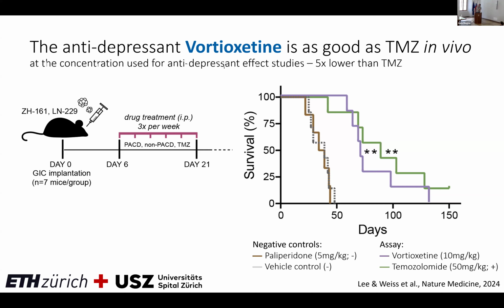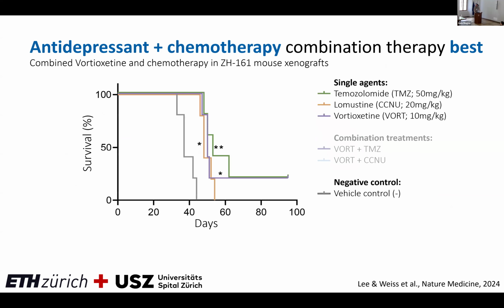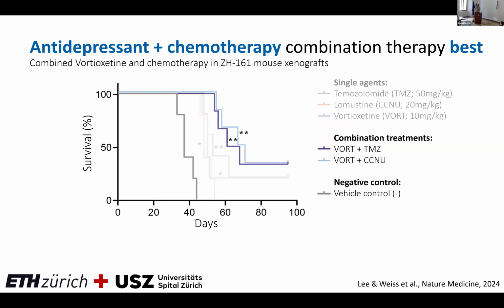And what we found to our surprise is that this safe antidepressant is as good as temozolomide, which is known to work in these assays in vivo. So it prolonged mouse survival significantly and as much as the chemotherapy, even though it's at a lower concentration and a much safer agent. And when we then combine these drugs in mice, because we see that they have very complementary modes of action, we see that the combination of the antidepressant plus chemotherapy starts to rescue mice and have additional survival benefit. So really, by all means, this vortioxetine, which we identified, seems to be an attractive drug repurposing candidate for this terrible glioblastoma, these terrible brain cancers.